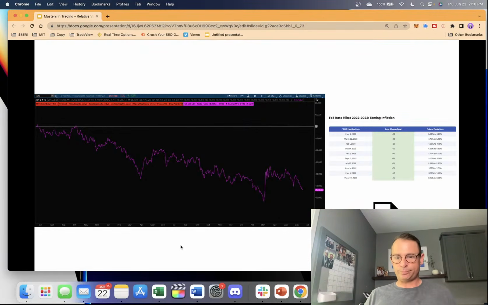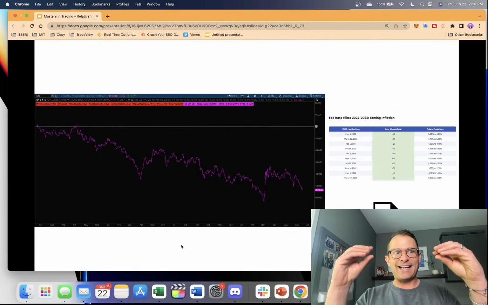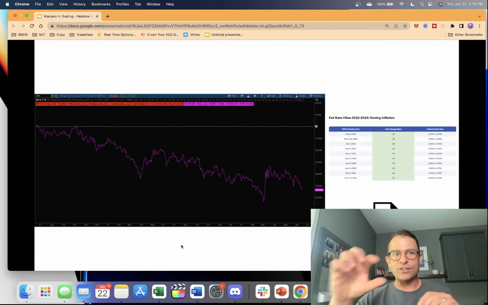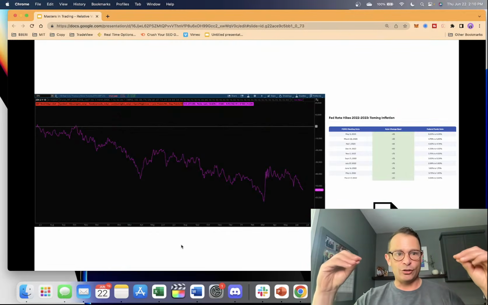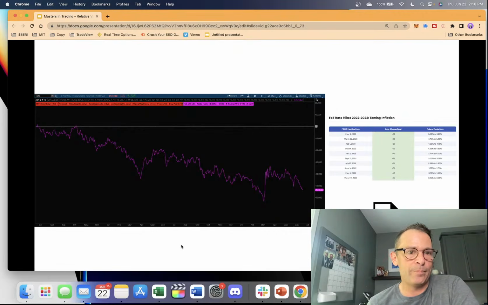This slide is showing the yield curve. It's showing 2-year all the way out to 30-year. And think of it like a snake. So 2s, 3s, 4s, 5s, all the way out. That's the yield curve. And this chart shows, and again, you have it, there's a PDF in the video description.